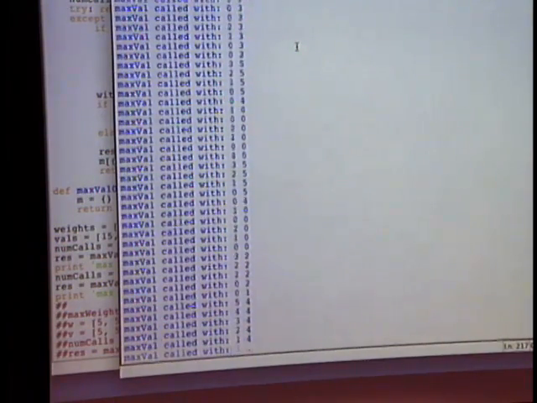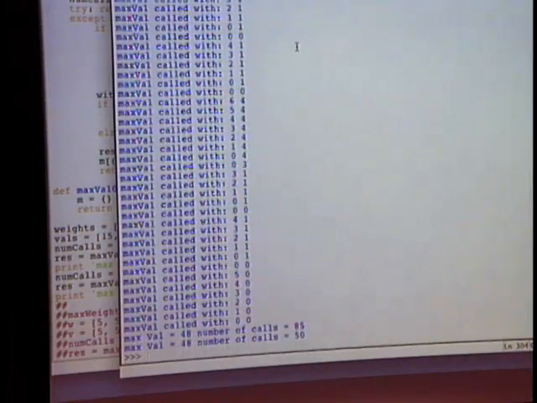Now, it's calling the old maxval with all those print statements. Sorry about that, but we'll let it run. Well, it's a little bit better. It got 85, the same answer, but 50 calls instead of 85.